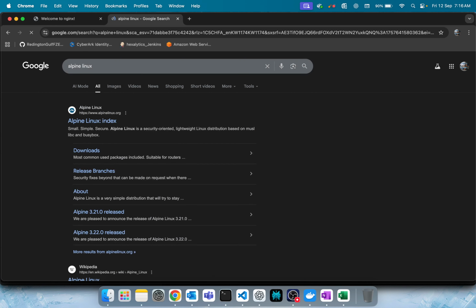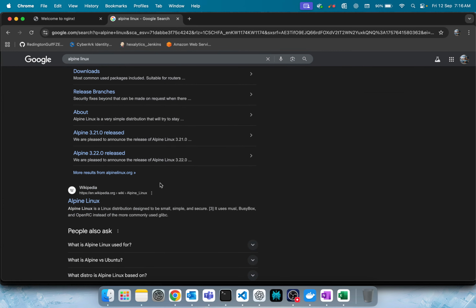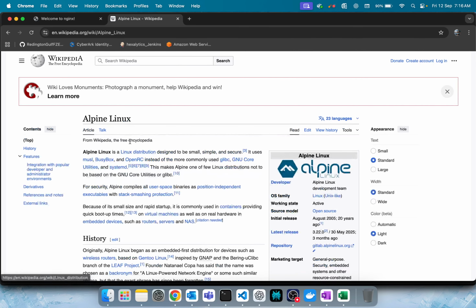Alpine Linux. You know what Alpine Linux is? It's a Linux operating system only, but a very, very small one. Just like Ubuntu, this is also one. See, Alpine Linux distribution is designed to be small, simple, and secure. It uses BusyBox and musl instead of the more commonly used glibc and GNU core utilities.